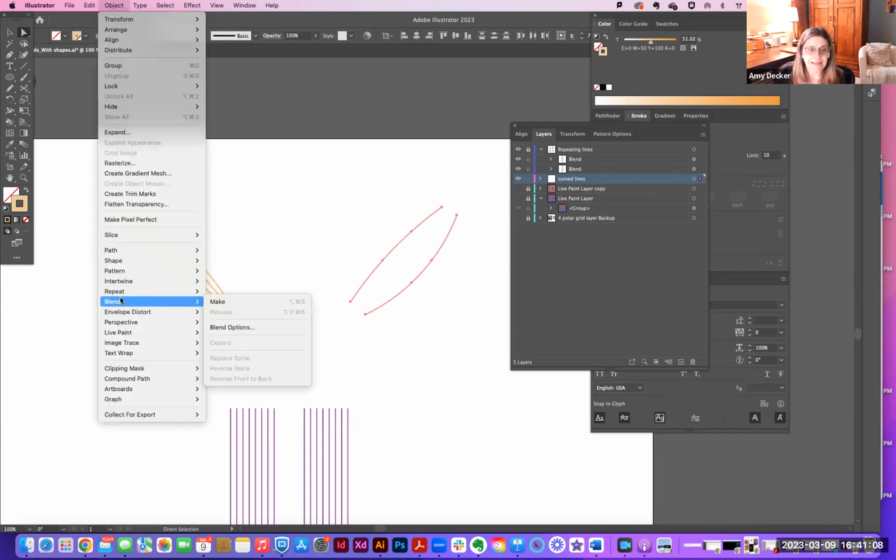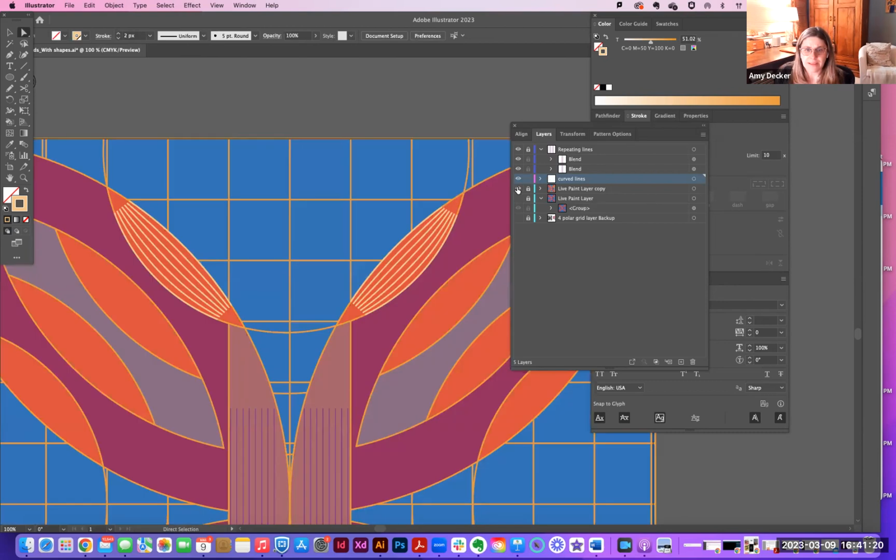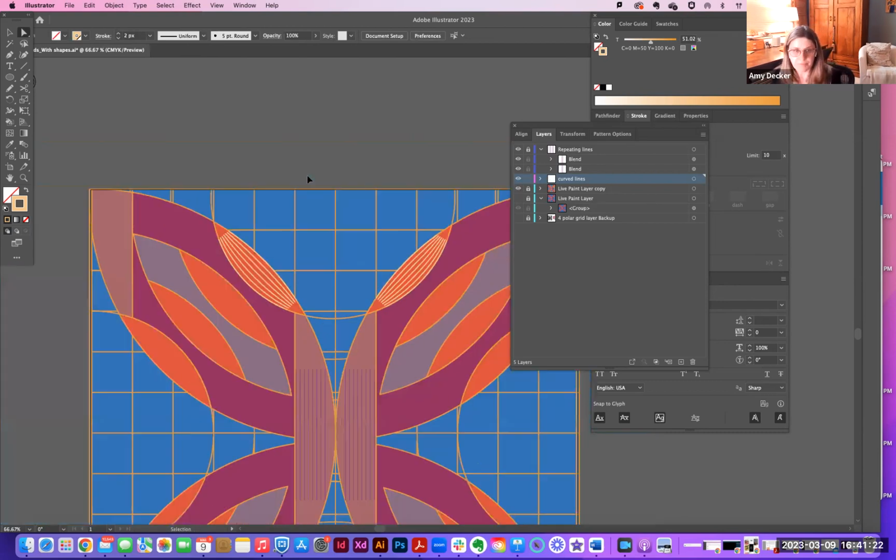Object, blend, make. Oh, now on that side, it did just fine. See, that's what I mean. This was kind of like a weird fluke. So let me look at that with my design, and there it is.